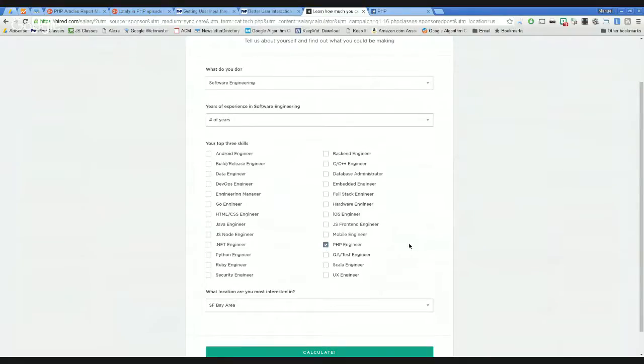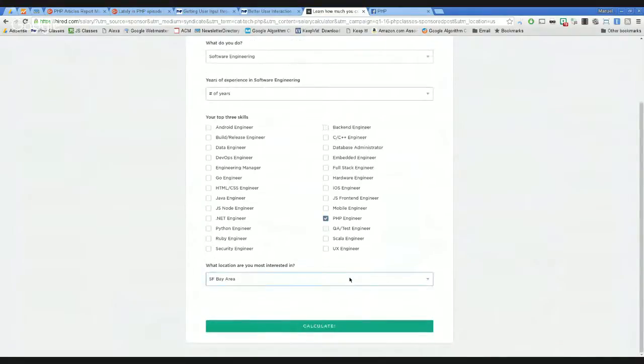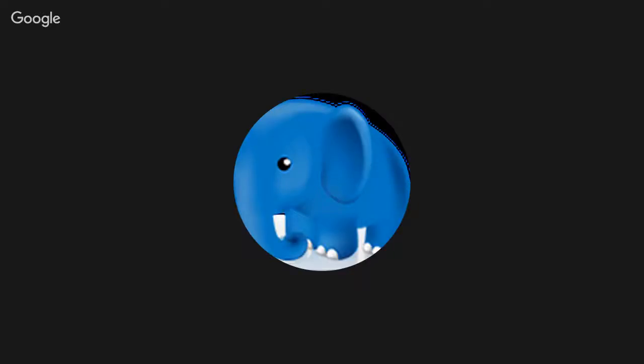Well, for instance, you would say that you are a PHP engineer, and this depends on the area that you are in. Basically, here there are some areas that are major cities in the US. So this is not for all around the world, but it's still interesting just for you to have a notion. Let's say, how many years of experience do you have in PHP? Oh, 7, 8, maybe. Okay, let's put it in this range.